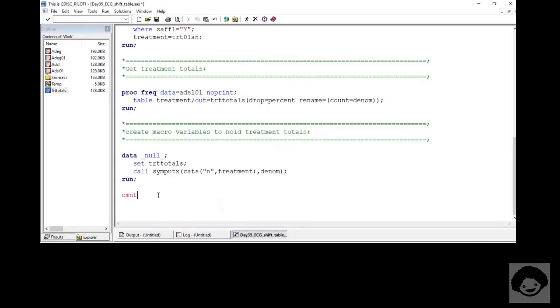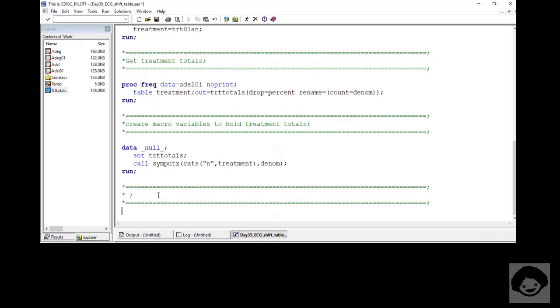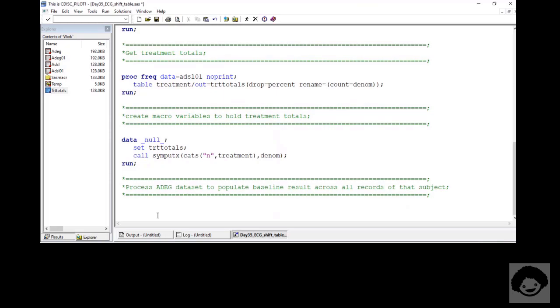Okay, so let's process our ADEG dataset to populate baseline result across all records of that subject. How do we do it? First we have to identify which record is baseline.